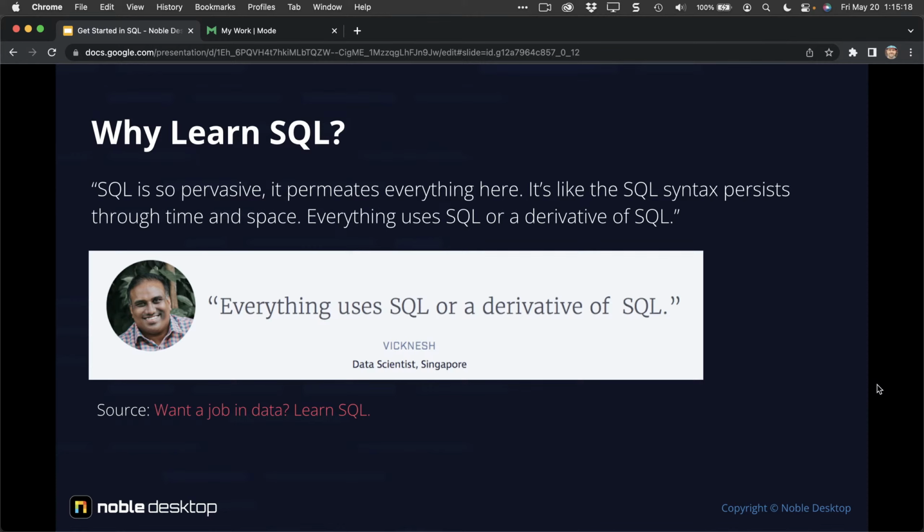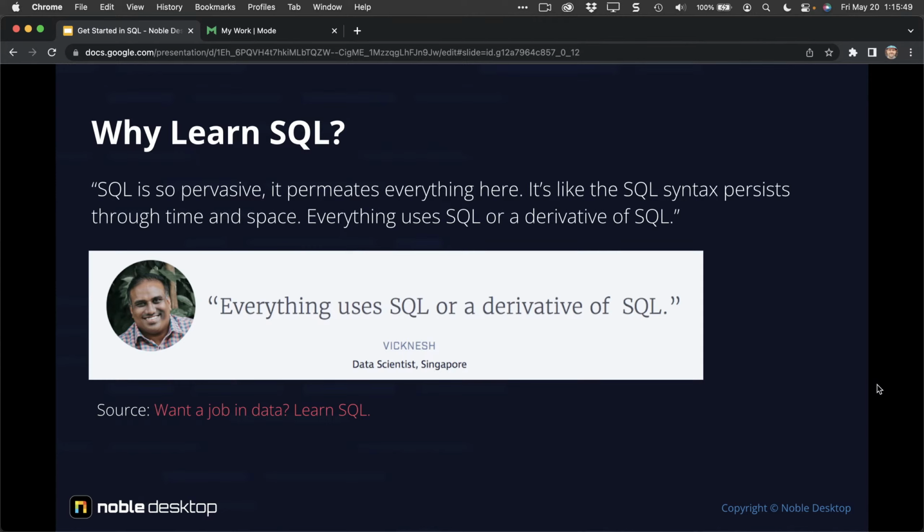And that time and space thing is kind of funny, because I think that goes to what I just said about how it's been the same for a really long time. And that just means that you don't have to keep learning the latest techniques every single year after year. Once you get good with SQL, you've learned a skill that will last a lifetime. Some things in tech come and go, but SQL has withstood the test of time. It's been around for a long time. I think it's going to be around for a long time.